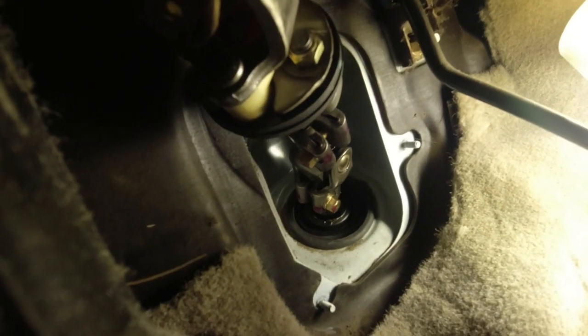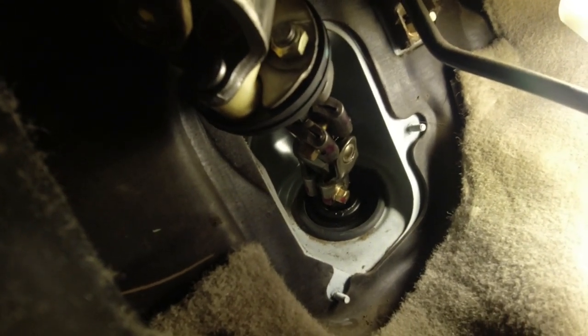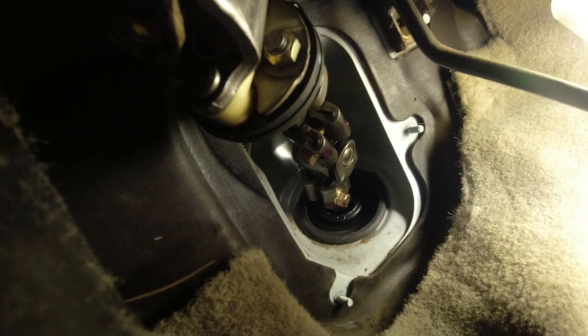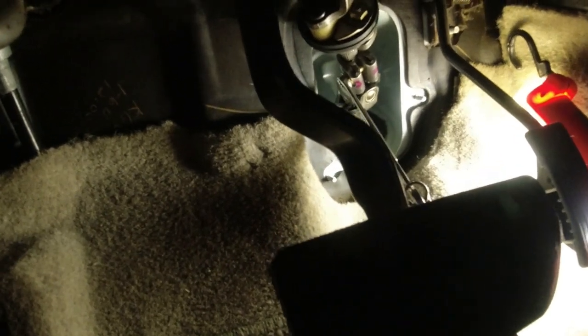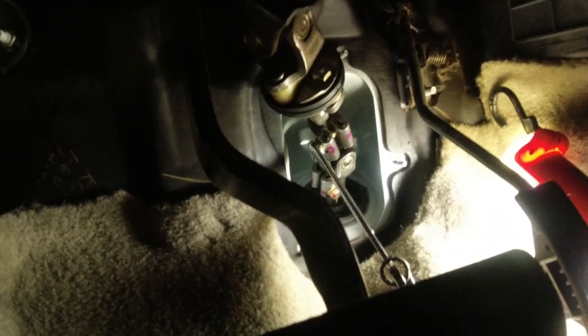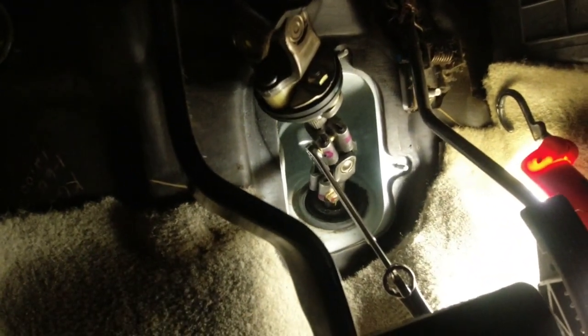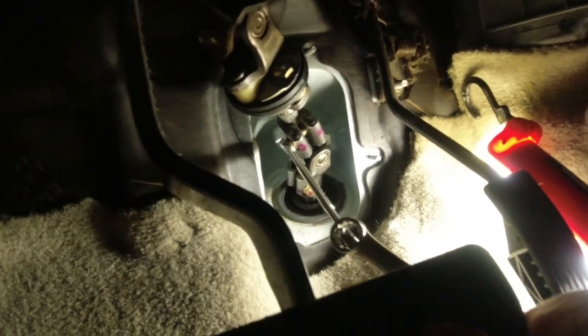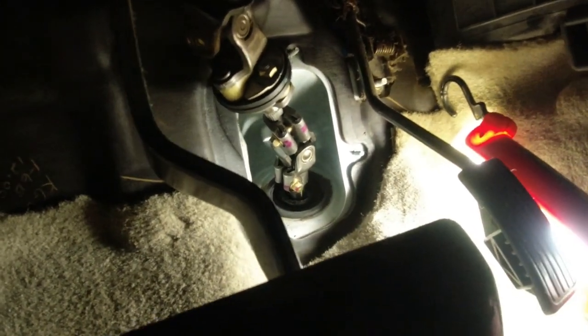Okay. I'm gonna put the camera down because I can't do this. I can't hold the camera and get two wrenches on there. It's really cramped underneath the dashboard. Okay, got my two wrenches together. It was probably 30 to 35, 40 foot-pounds on there. Broke it loose.